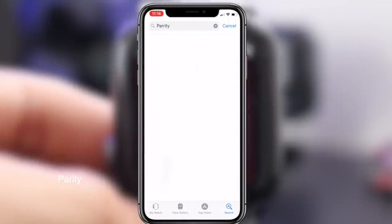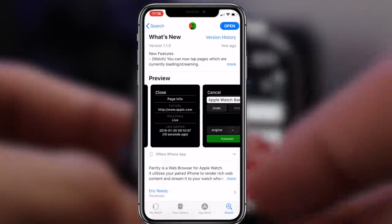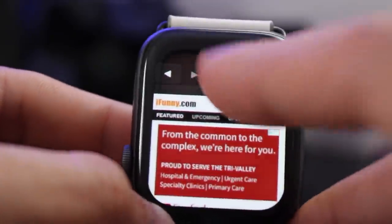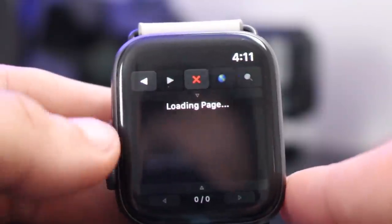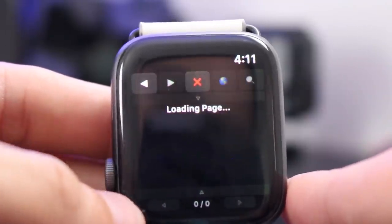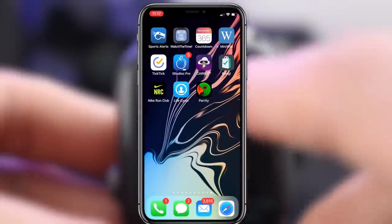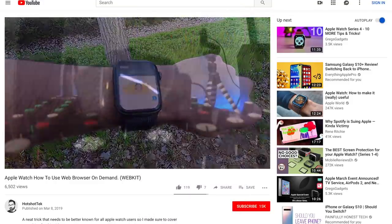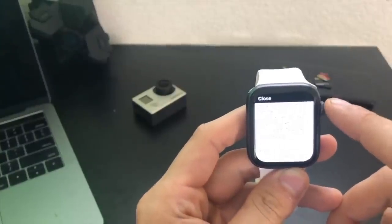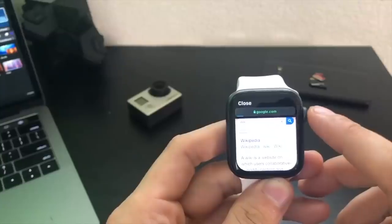The last one is called Parrity — it's basically an independent web browser for the Apple Watch. I had high hopes for this one, but unfortunately it has issues: it's really slow and has a hard time connecting to your phone, which it requires in order to get internet connectivity. It can't use Wi-Fi on its own — it has to be tethered to your phone, which is a downside. The concept of a dedicated web browser for Apple Watch sounded cool, but the execution is pretty slow. I'd recommend checking out my other video on how to get Safari to pop up on demand instead.